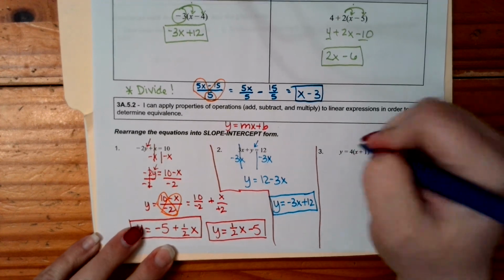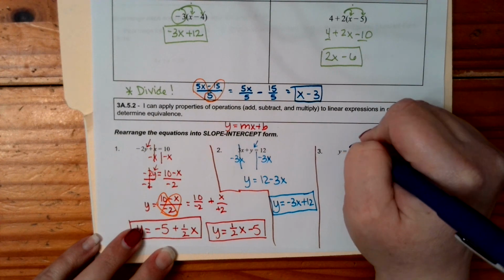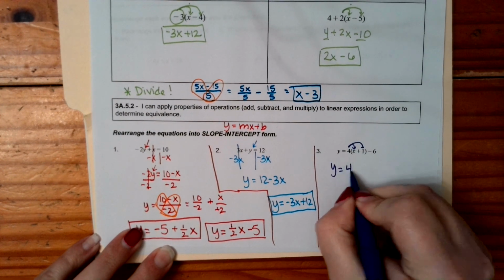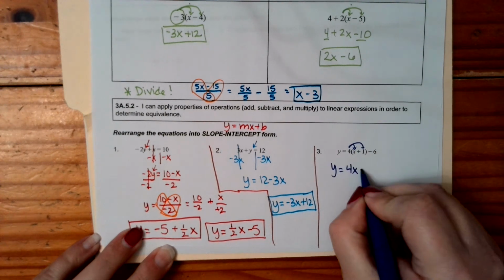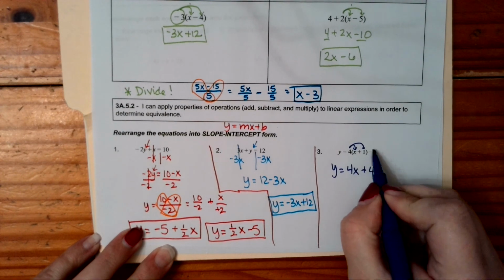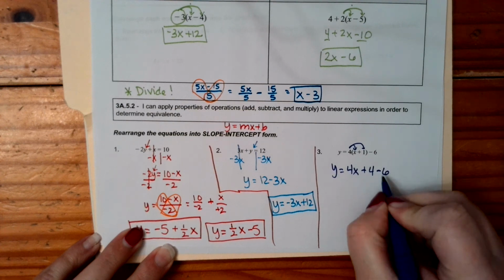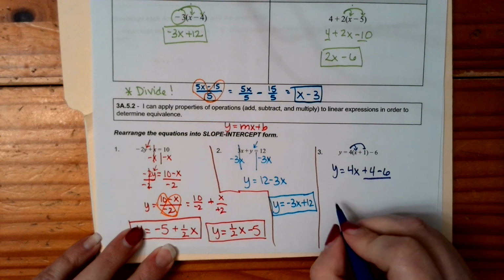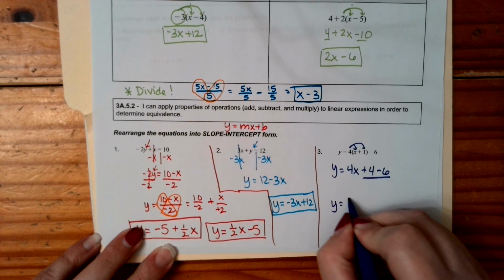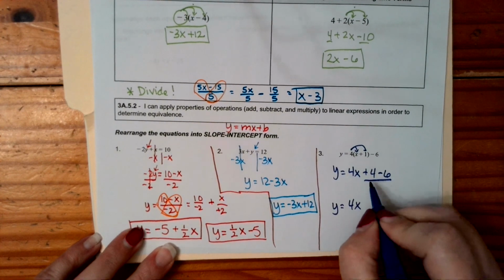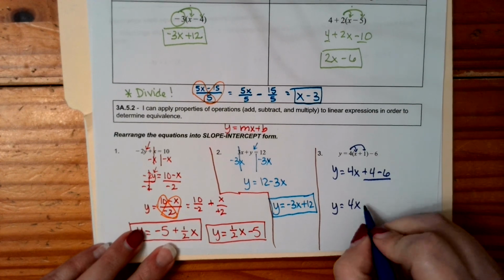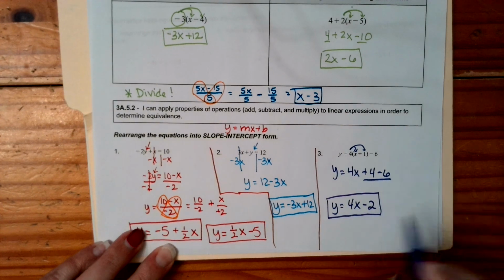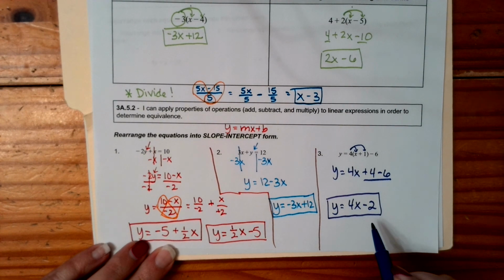We're going to take that 4 and distribute it inside. So the y stays the same, and we get 4 times x, which is 4x, 4 times 1, which is positive 4, and then the negative 6 just chills, right? It just comes along at the back. But now I can see I've got some like terms right there. So now I'm going to do y equals 4x, and if I do 4 plus negative 6 in my calculator, I know that I get minus 2. So now this equation is in slope-intercept form, and we're good to go.